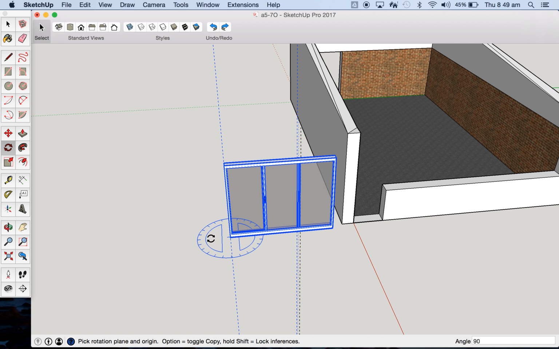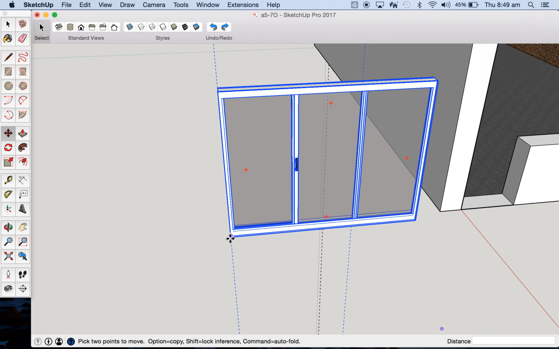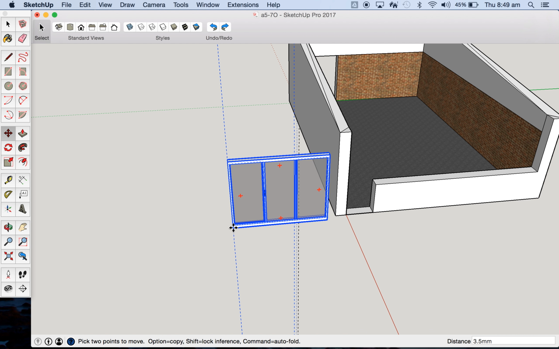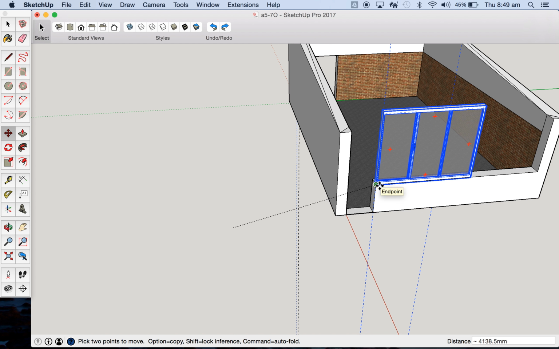And what I can do, using the Move Copy tool, M for Move, is click right on that bottom corner there. It needs to be on that bottom corner because I need to line that up with that bottom corner there. Now automatically you'll see we have a problem, and that is that these windows are too tall for the space we want to put them in. But that's alright, because we can use this tool over here, the Resize tool, to resize them.